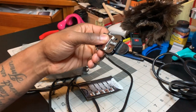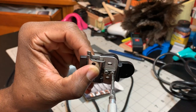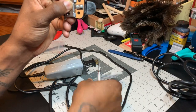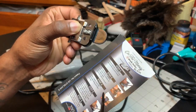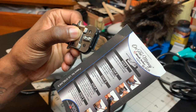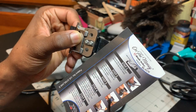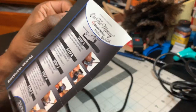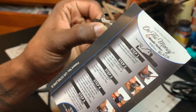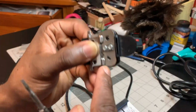All right, so... To release, hold with both hands using two fingers shown in the picture and bend downward until blade pops. All right. Let's see if that worked.